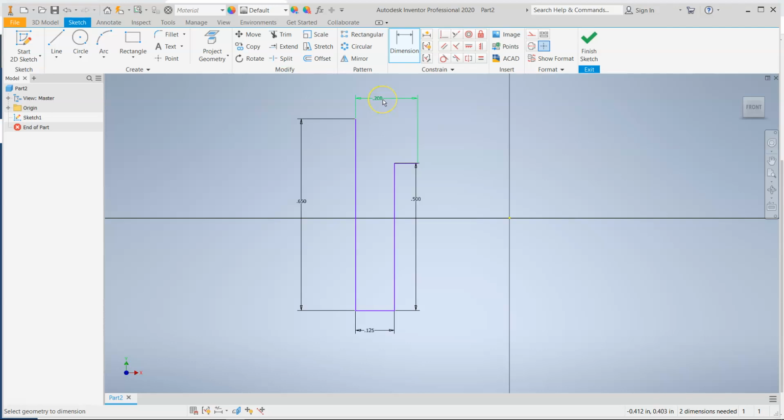The last thing that I need to do, I'm going to hit escape. I want to drag this number down a little bit out of the way. The last thing I need to do is put an arc connecting these two points to give us that dome. So I'm going to go to arc, and I'm going to choose a 3-point arc. In a 3-point arc, which is different from a center point arc, we're going to click on one endpoint. We're going to click on a second endpoint, make sure it turns green. And then I can move my mouse, not holding anything, just hover. And I can set how much I want it to bow outward.